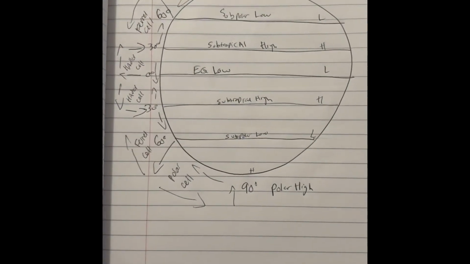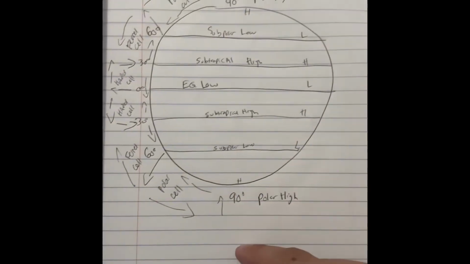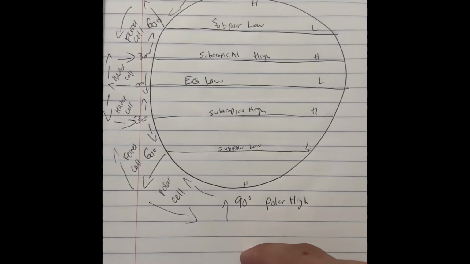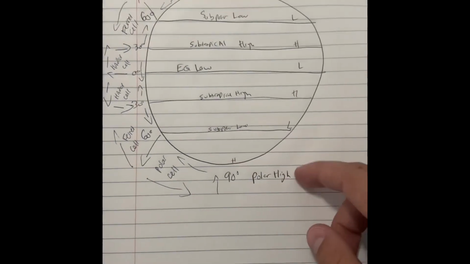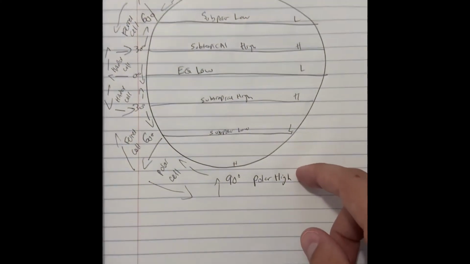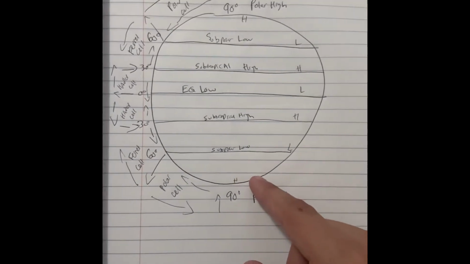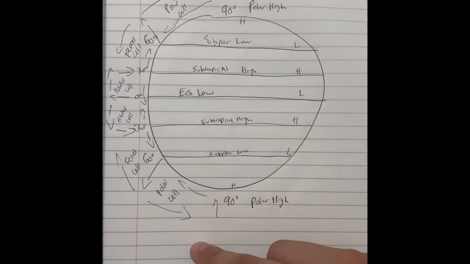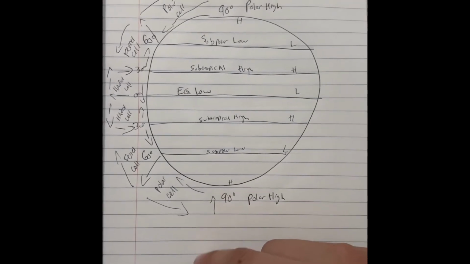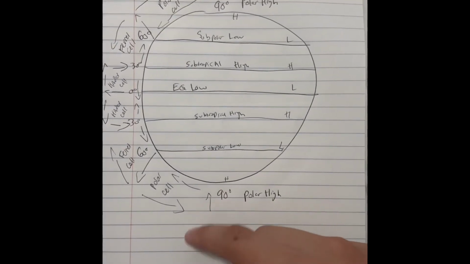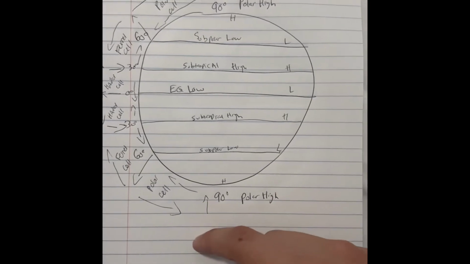So here I've drawn out a new idealized model for this because it was getting a little bit messy before, and I just wanted to start fresh and explain the global wind systems. So one of the things I have to talk about, and this relates to the last thing I discussed in terms of pressure gradient force, is the Coriolis force.